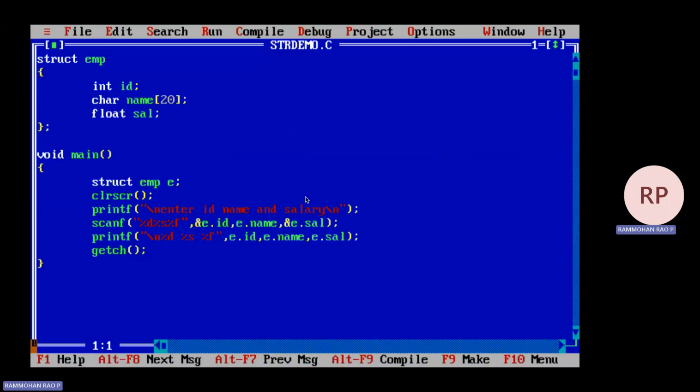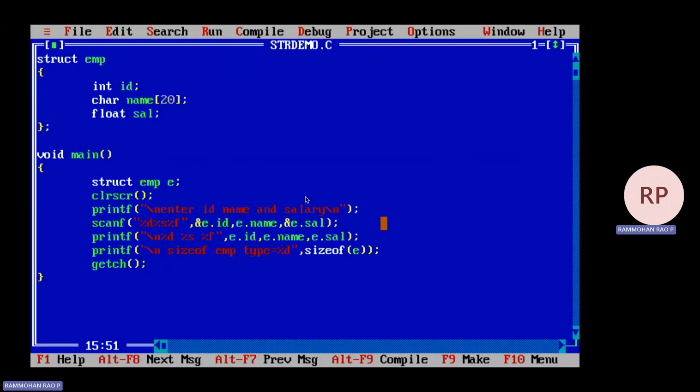Let me come back and make a couple of changes to this program. Please observe this program, struct emp. This is how I created a structure with three members in it. If you want, you can see the size also. Let me show you the size. Printf percent d, I'll write it on a new line, sizeof emp type is equal to percent d, and I use the sizeof operator. You know very well what the sizeof operator does. It will find the size of memory which was allotted.